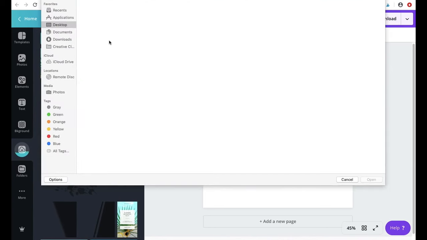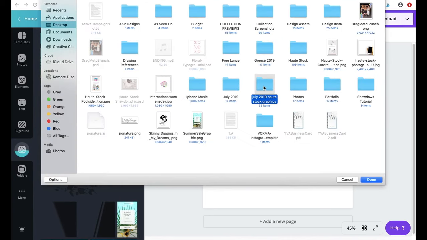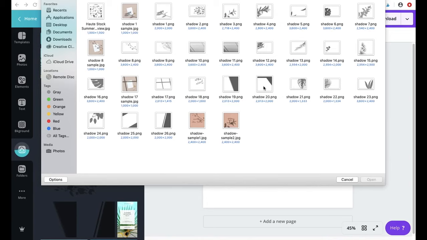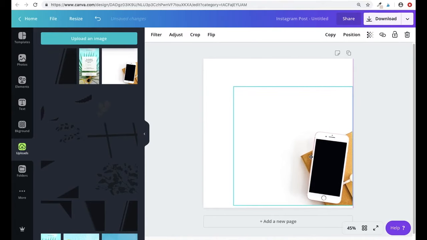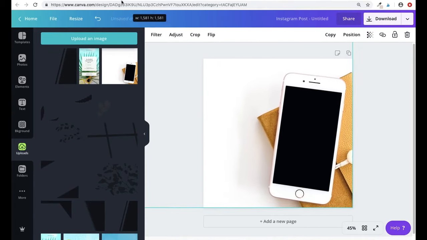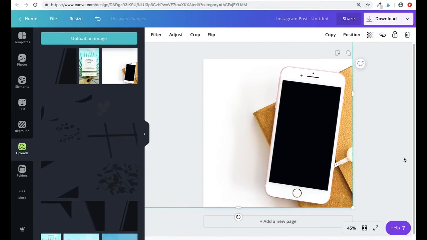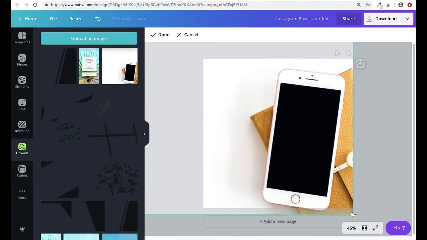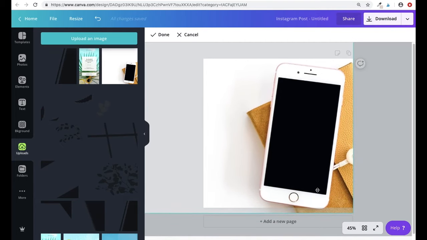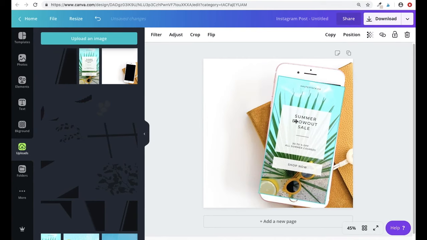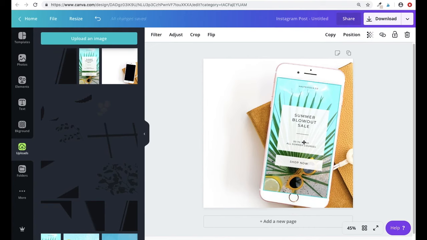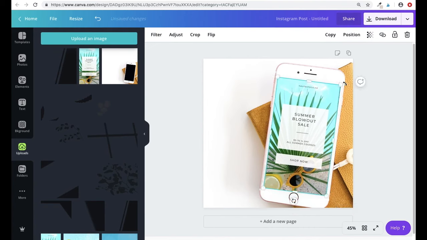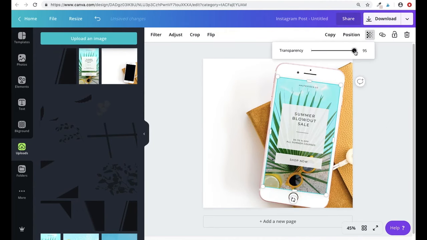I'm also uploading the shadow graphic I'll be using and my sales promotion graphic that I'll be doing a tech mockup with. So now we have all of our elements, we just need to start putting it together. I'll go ahead and drag and drop my background image and adjust sizing for the crop that I want. Next, I'll add my sales graphic over top of the iPhone screen. I'll change the orientation and sizing to get the position right. I'll also turn down the opacity a little to bring the contrast between the images down.